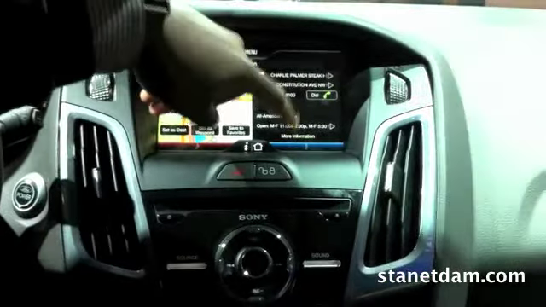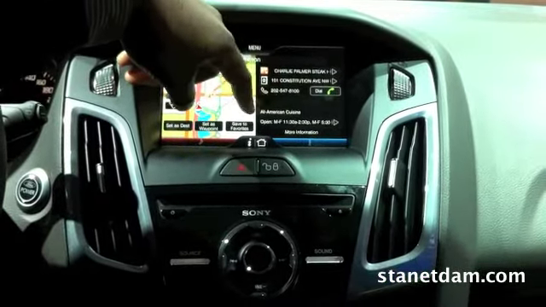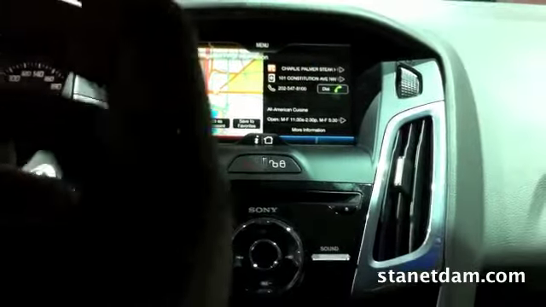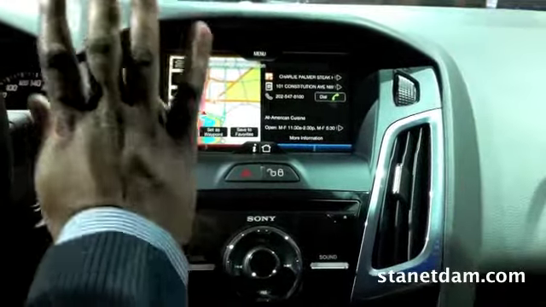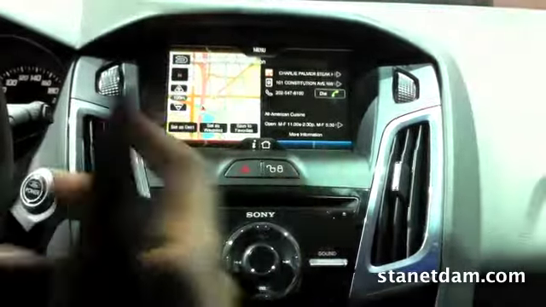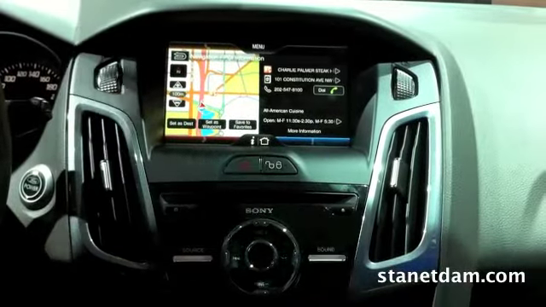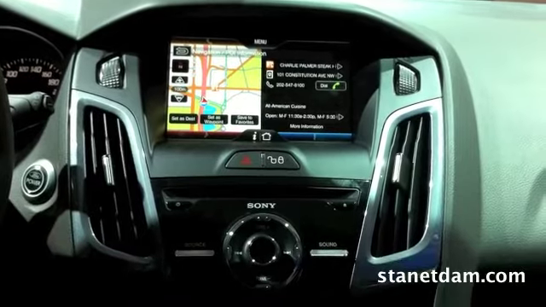There's information about hours of operation, and you can see that it is all American cuisine. With Michelin, you'll see an image of the restaurant, whichever image is in the Michelin guide that they provide, reviews and ratings, and things about hours of operation. All of that data is stored on the SD card and presented in the point of interest search. So when you search for a restaurant or a hotel, the data from Michelin is associated with it. So it provides you enhanced information so you can make your decision about your point of interest.